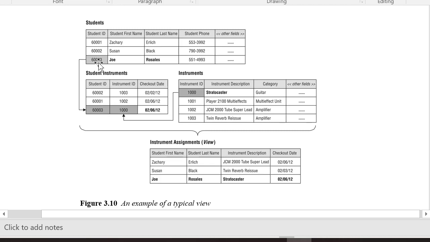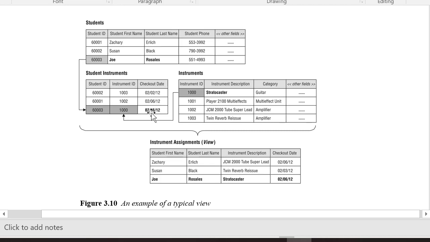Students here, student ID represents the primary key. All right. So the primary key, these fields can't repeat. Since this is a composite primary key, it can never have a combination of 60,003 and 1,000 again in this table, because that's the primary key that uniquely identifies this value here.